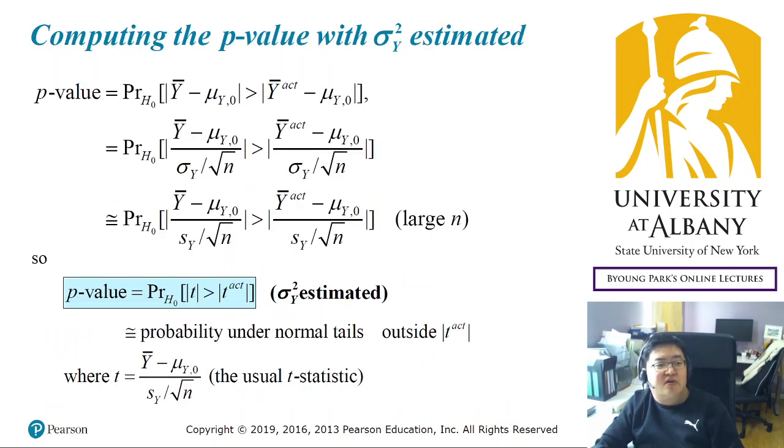What else can you do? I am going to skip this. It is the same thing. By the way, the only thing you need to understand here is this name. It is called the t-statistic. So y bar is the sample mean you observe, and you subtract the value in your belief, and standardize using your standard deviation calculated from the data. That's the t-statistic. We call this the t-statistic, or sometimes Student's t-statistic. This term will be commonly used later.